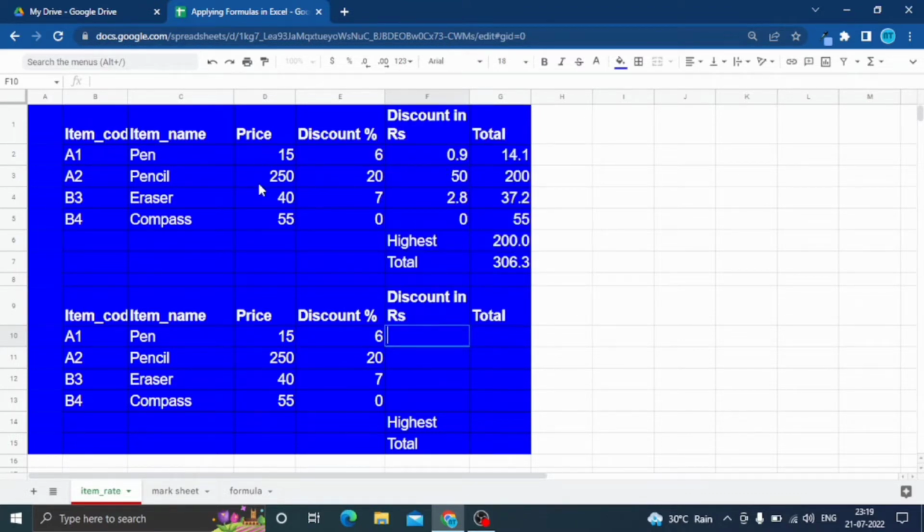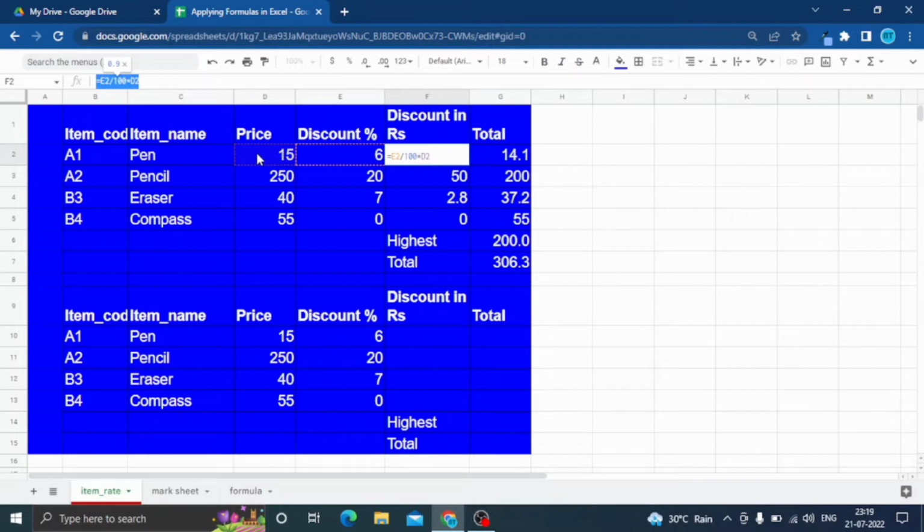Likewise, you can see here in this empty cell, if I click and see, this is called the formula bar. Okay, this is the formula bar. What is given here? E2 by 100 into D2. What does E2 mean? This is E and this is 2. E is the column and 2 is the row. So whatever value is shown by this 6 is in E2. Okay, and the formula is E2 by 100 into D2.